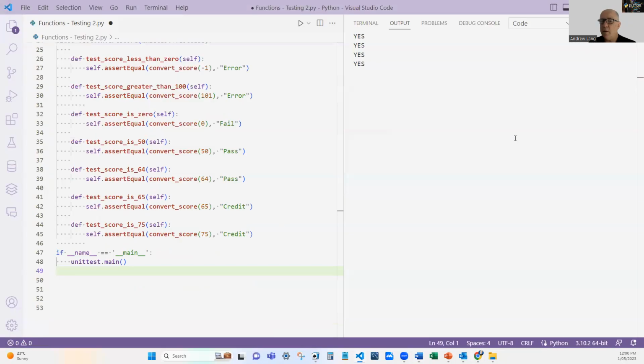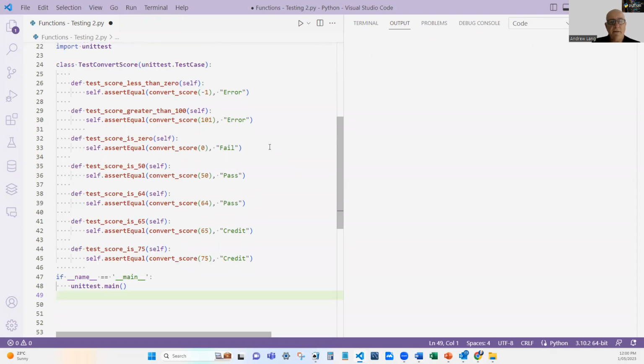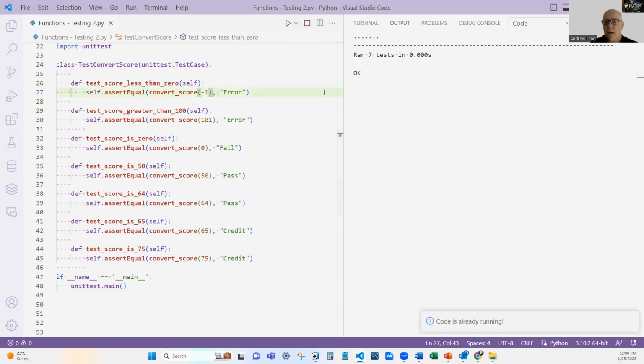So it's done a good job of giving test cases for your function. If I save it and then run it, it just says it ran 7 tests in 0 seconds. The dots mean they work. Everything was okay, not a problem in the world. So that's really good.